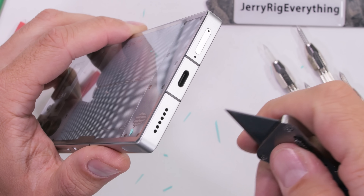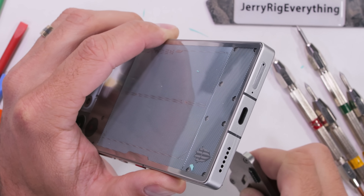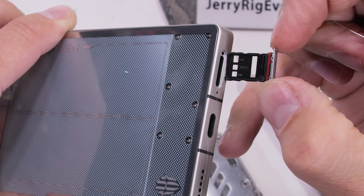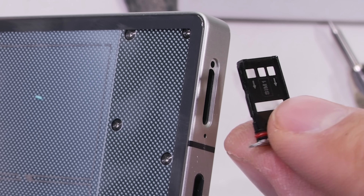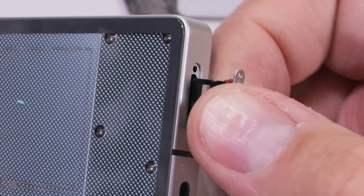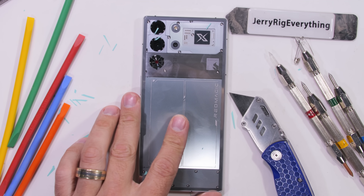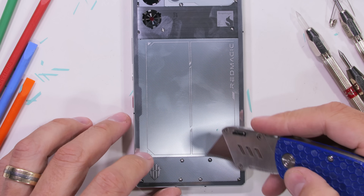The bottom of the Red Magic 10 Pro has a 100 watt USB-C charging port that feeds a whopping 7,050 milliamp hour internal battery — that's twice the capacity of an iPhone in just one single charge. There is no SD card slot, which is unfortunate. The internal cooling fan can be programmed to kick on while charging at that 100 watts, which helps keep the dual battery cells cool while juicing up. You can tell it's a dual cell by the subtle battery layout on the back design.